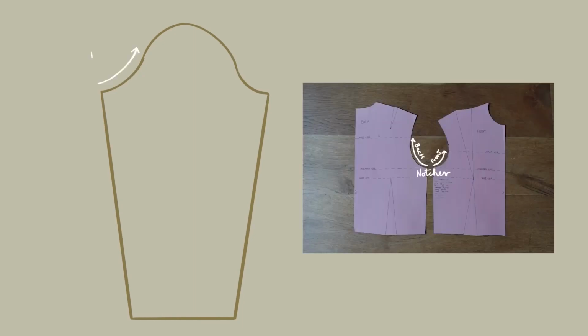We have to make sure that the sleeve is going to fit on the armhole and that it's centered. Measure for both front and back where the notches would be. After that, mark where the shoulder seam is situated. You'll see there's some extra fabric on the sleeve, which will give it a round shape. Measure the ease between shoulder seams and mark where the new middle would be. That's the center of your sleeve.